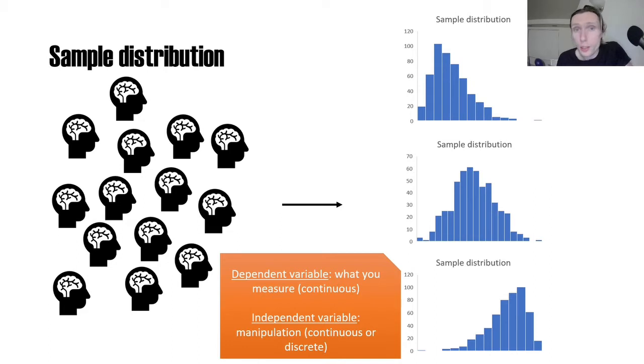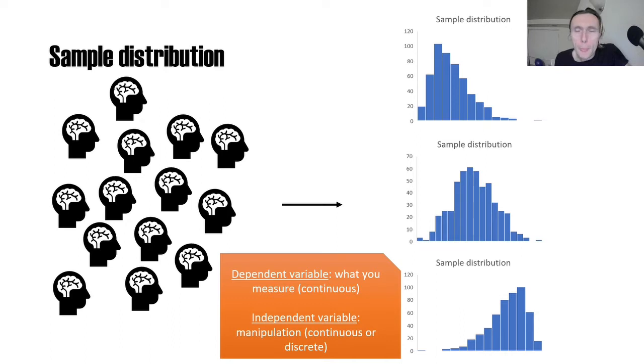Now, a thing that you measure, a dependent variable, could also be not continuous, and then we call it categorical. It could be not a range of numbers, but just 2 categories or 3 categories. Imagine, for example, that we would look at voting behavior in the United States. If we take a sample and look who voted what, there can be only 2 options, Republican or Democrat. Well, I guess there could be more options with independents, but let's just say we have Republican and Democrat. Then in that case, your dependent variable is categorical. The thing you measure is expressed in categories.